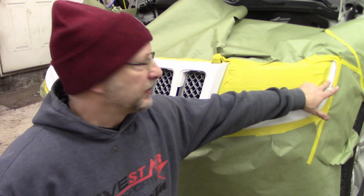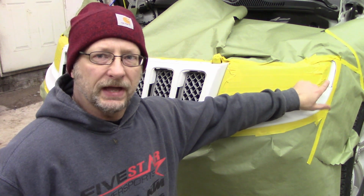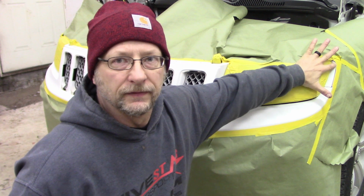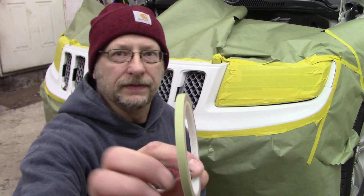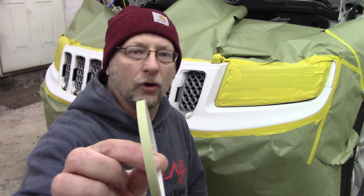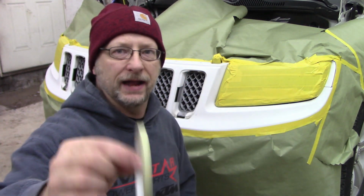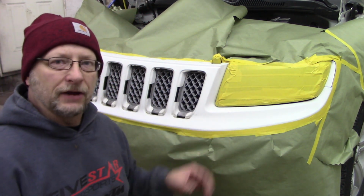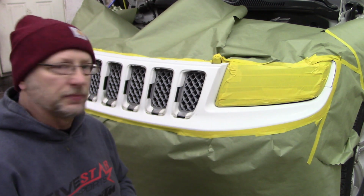Now I did, up in the corner here, I used 1/8 inch fine line because I had to make a small, tight curve, and this won't conform. Now if you had the blue or purple, whatever you want to call it, 3M tape, 1/4 inch, it may do that. But now I'm going to run this around here, take a tack rag over, and start spraying some black on it.